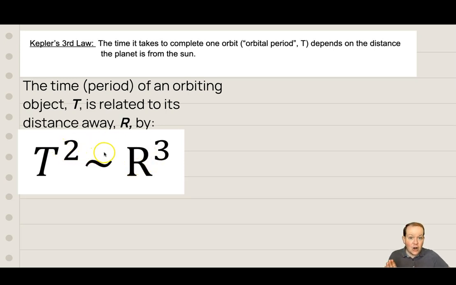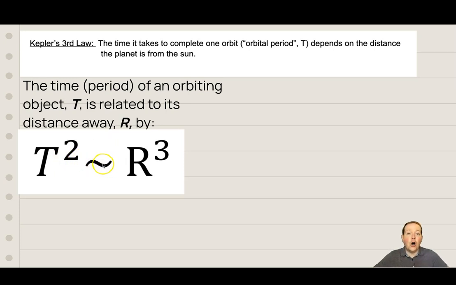There's a lot going on here. First of all, this is not an equation. Time is not equal to distance. That probably makes sense, okay? So we're not really dealing with an equation, even though we can often treat it like such. We're looking at a relationship. Just like apples are not the same thing as oranges, but they have similarities. That's what we're looking at. There is a similarity between how far away a planet is and how much time it takes. So that's why we're not using an equal sign.